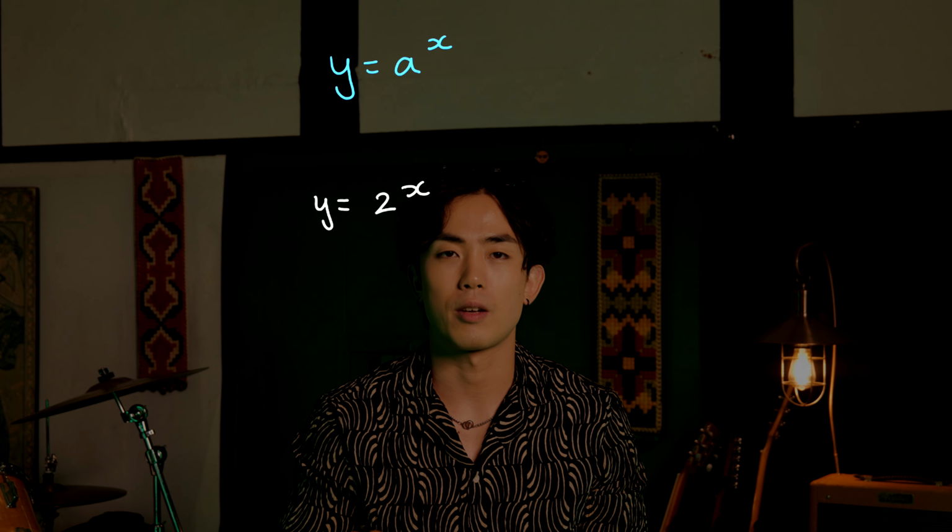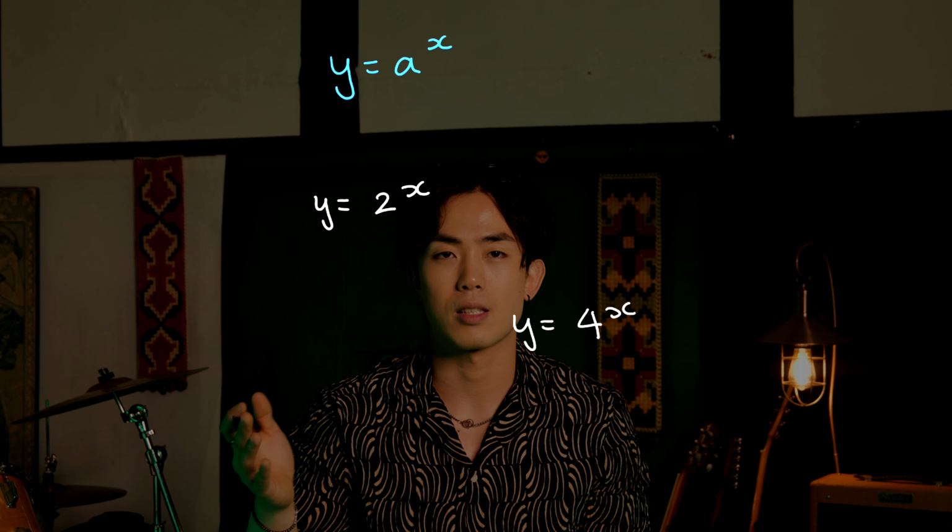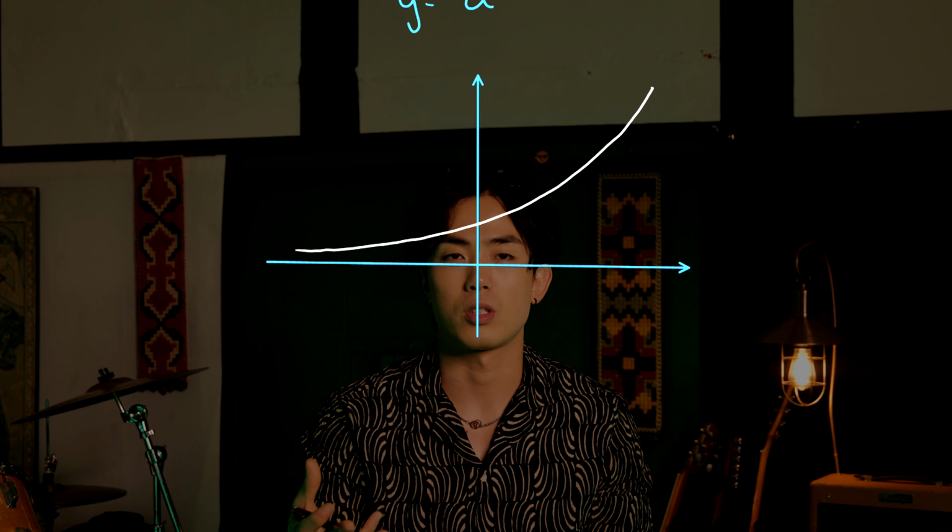Okay, so this chapter is all about exponentials. Like the circles chapter, this is a very important chapter because they would 100% give you a question regarding exponentials. Right, first things first, what is an exponential? It's just a fancy name given to an equation in the form of y is equal to a to the x, where a is just any number. So for example, y is equal to 2 to the x, or like 4 to the x, or like 100 to the x. These are all exponential functions.